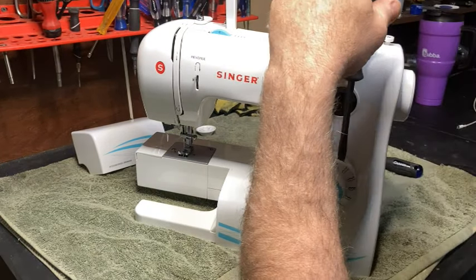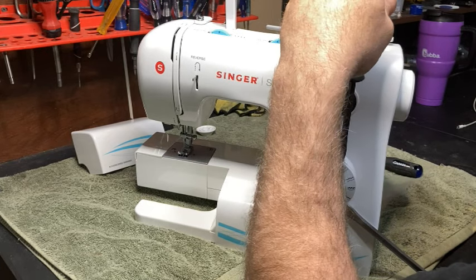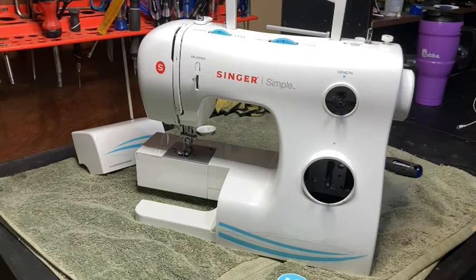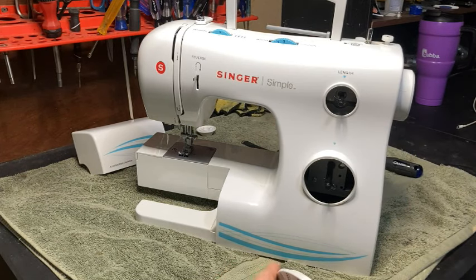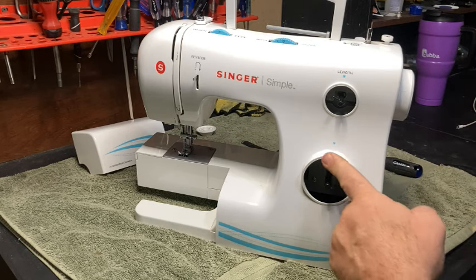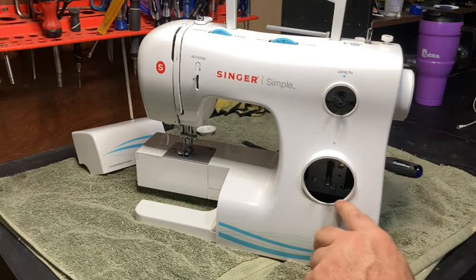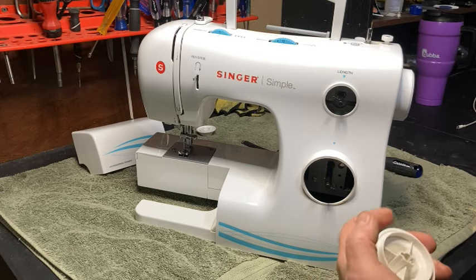And we'll get two of them. Try to get two of them going here. There we go. So if it's not coming off with one, you saw how I just used two screwdrivers and I popped it off. You want to be careful because you can tear this up. You can put dents in. In fact, I put a little bit of a mark on it right there. I'll have to clean that off.